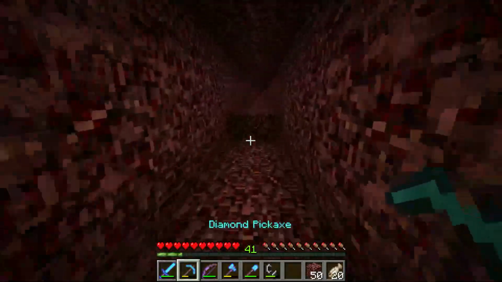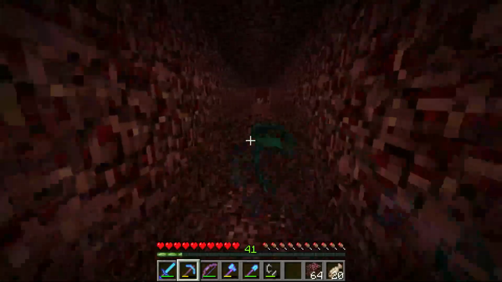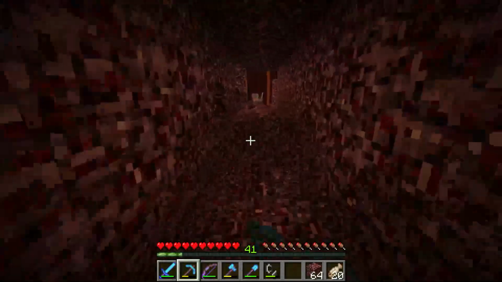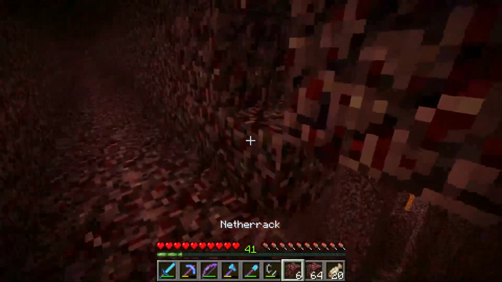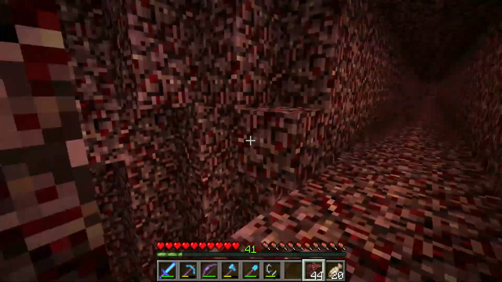I'll do that later. So I'm going to start taking out this bottom layer because this is going to be ice later on, because we can actually place a boat on this and then fly down at 70 blocks a second, or however fast it is on a boat on ice, in order to have a really fast way to travel here through the nether.